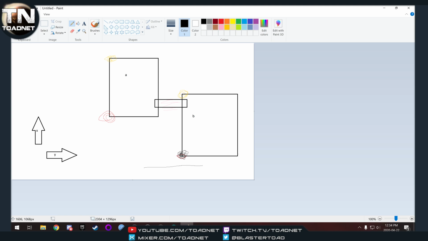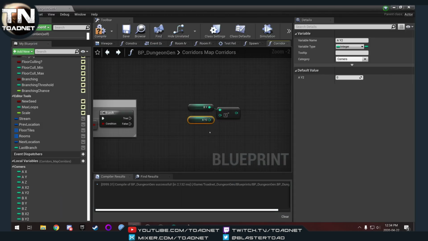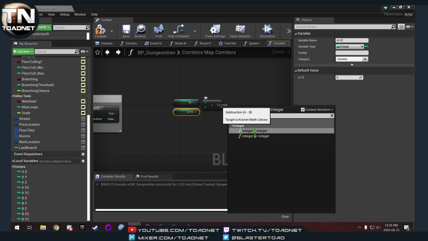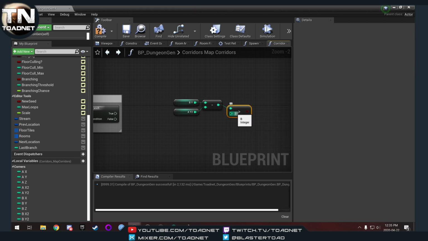And we want to make sure that BY minus AY2, so A's outer corner, if B is to the right, the distance between these two is greater than 1. Because if it's just 1, that means these two are butted up right beside each other. We want to make sure that distance is great. So BY minus AY2 gives us a relative, and we want to say, is that greater than 1?